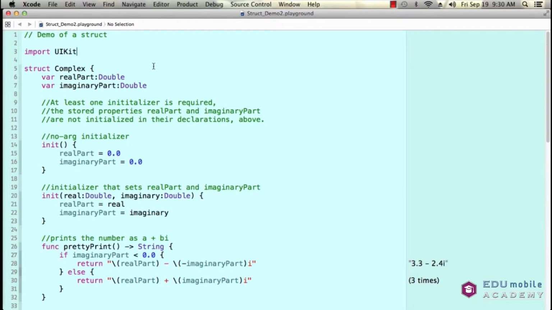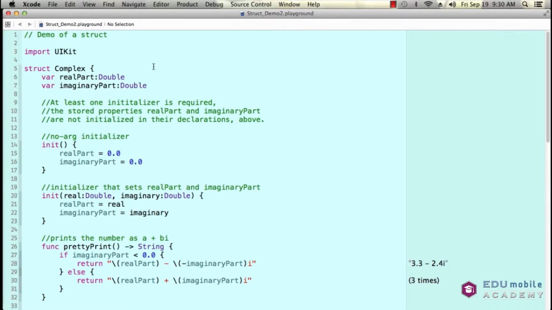So we need at least a no argument init method. This is the initializer. Here in our no arg initializer, we set real part and imaginary part both to 0.0. We have to say 0.0 because they're doubles. If we just say 0, we'll get a conflict about assigning.